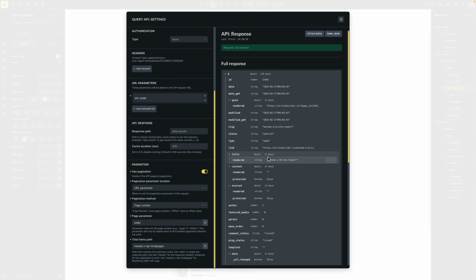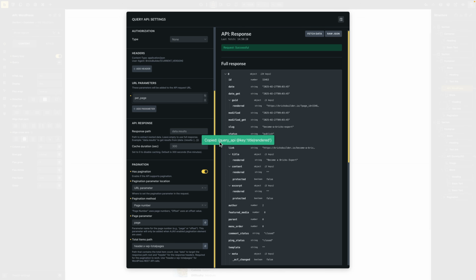How do we do this? We just simply hover over whatever we want to output. And then we see 2 icons here. The first one is the clipboard. The second one is the plus icon. We just want to copy the dynamic data tag to our clipboard. And then we can just go to the element where we want to render the tag and just paste it in. So let's just copy it.